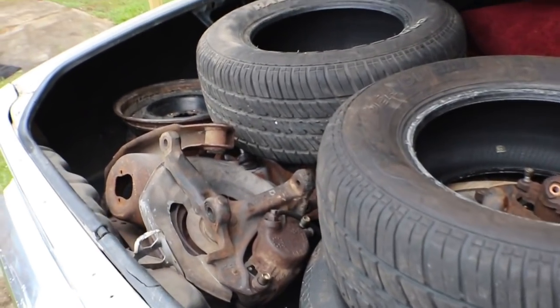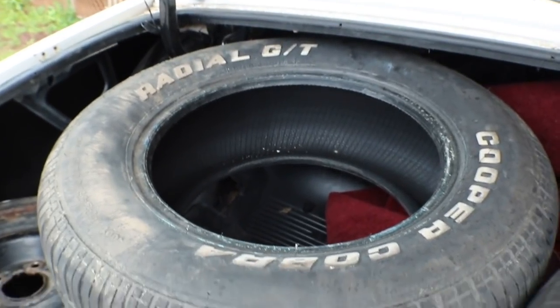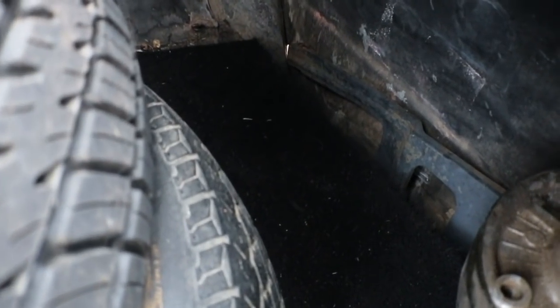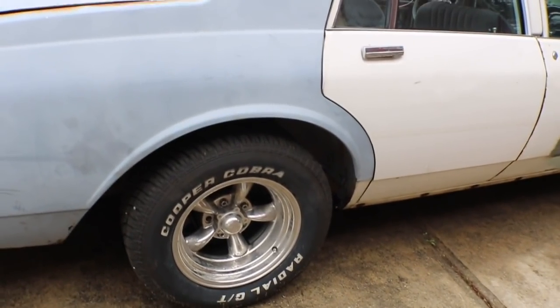In the trunk, got my other two sets of tires. I got a spare and another rim, front spindles and hubs, Vortec cover, maroon carpet that was brand new that I probably ain't even gonna use no more. Y'all see that light in the tunnel? Be able to fix that real simple now because I got the MIG. I like the way these aluminum wheels sit on here. So this is the look I want to go for with this.